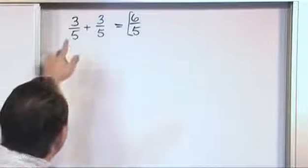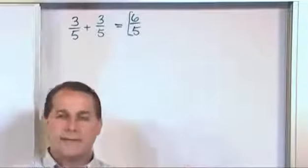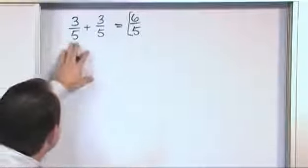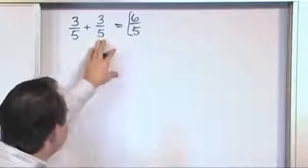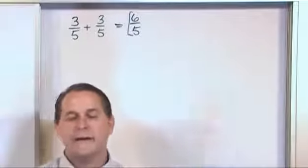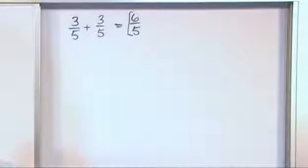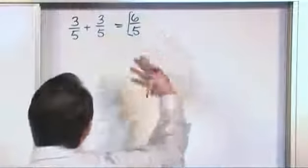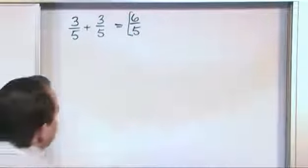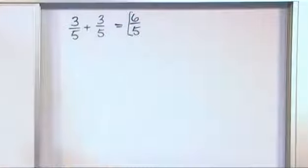Let me say it one more time. You add the top numbers to get the new top number. The bottom numbers, you do not add them. You just keep the bottom numbers. Because really what I've got here is 3/5 of a pizza. My answer is 6/5 of a pizza. It has to be in terms of the original denominator, and that's just the way fractions work. So the answer in this case is going to be in terms of how many fifths of a pizza I have given away. I've given 3/5 to Tommy, given 3/5 to Bobby. Altogether, I've given away 6/5. That's why it has to be in terms of that same denominator.